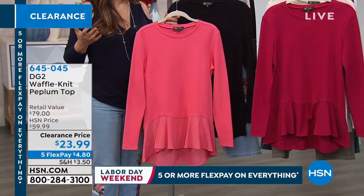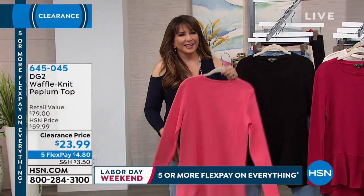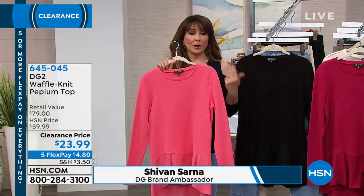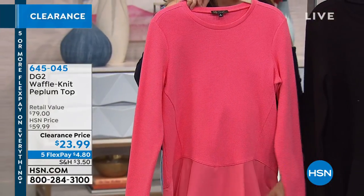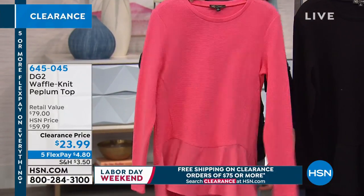What a great combination. So you have the peplum, you've got the coverage and the length. You also have your favorite sort of Henley waffle knit. You could go up a size if you wanted to, just to give you that little bit more of a cozy look and feel. Or certainly going with your regular size, just depends on how you want to wear it. But there are those seams coming a little bit forward right there.